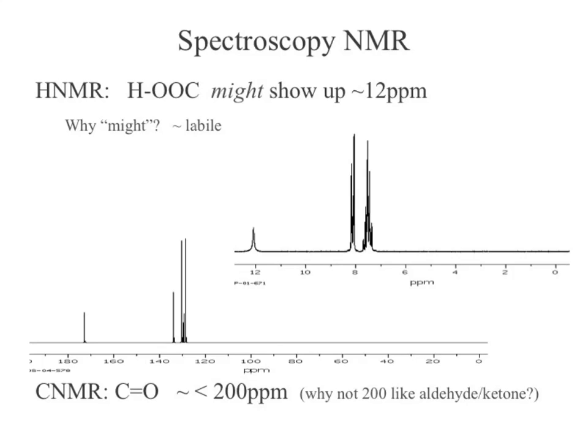Your ACS test is standardized. They will probably show it to you if it's there, or tell you it should be there. This again has to do with that lability. If the hydrogen can come on and off, that signal tends to disappear. And by disappear, it gets broader and broader and broader until eventually you just don't see it anymore.